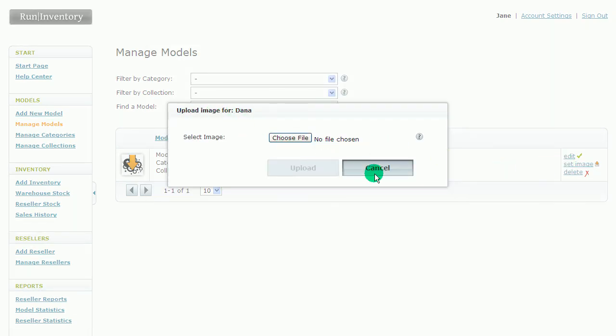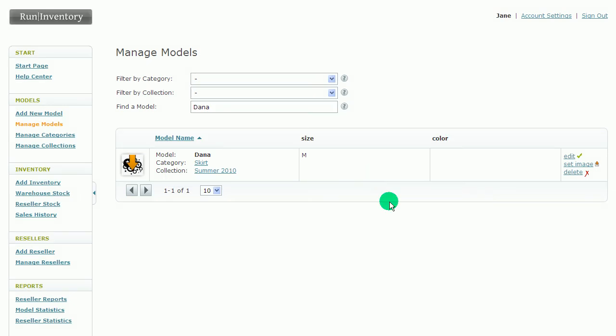To summarize, it's up to you how to structure the information using categories and collections. RunInventory gives you the tools to do it. Also, remember that all the information you enter into the system is editable at a later time, so you don't have to get everything right from the start. Having said that, it's a good idea to think out how to define your categories at an early stage, when you don't yet have a lot of information in the system, since it might require more work if left for a later stage.